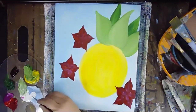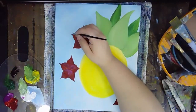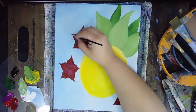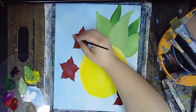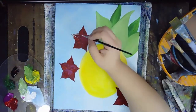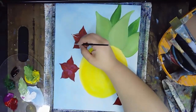And we're going to start off first just adding a little bit of an outline on our flowers, okay? So we're going to go right across. Let me actually take some of this water off because I think there might be too much water. There we go. So we're going to come in. We're going to make a line up down our flowers. And we're just going to go off to the side a little bit. If you want to do it on the other side, you can too. Okay, and we're going to do that to all these flowers.